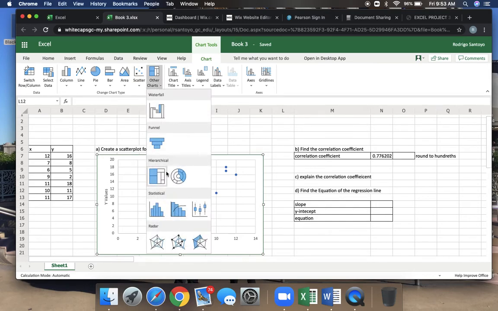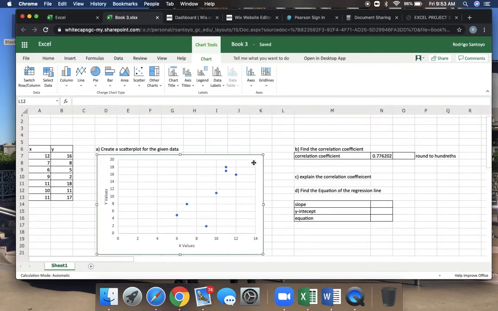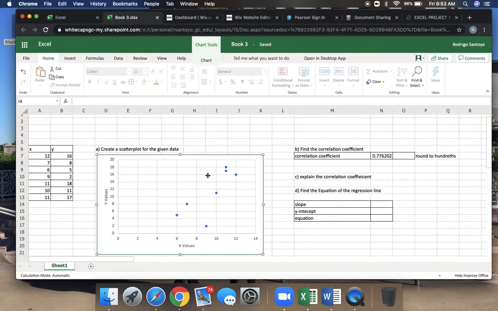Other charts, what happens? Click on, okay. How can we find our regression line equation?